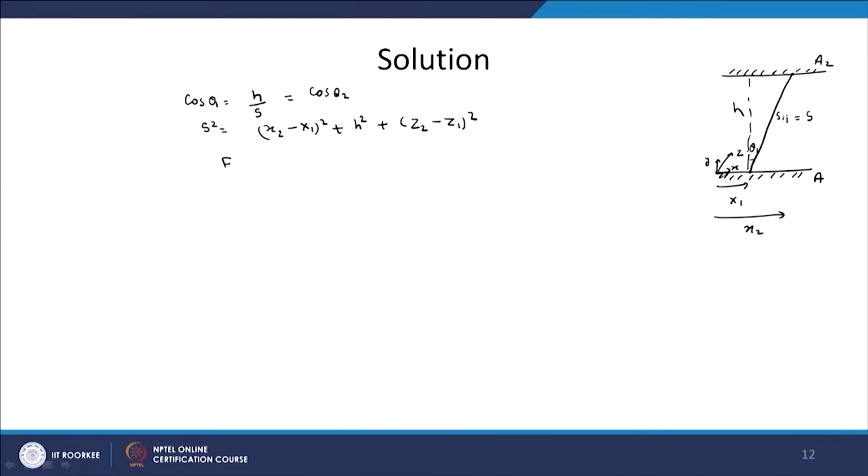So, we first define a view factor from a small element dA1 to the entire surface A2. First we will take a small element on surface A1 and define the view factor from this small element to the entire surface A2, and this will be equal to, again we will use the expression that we have already defined.